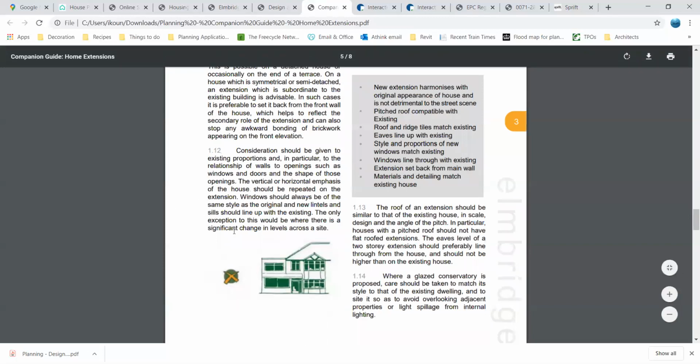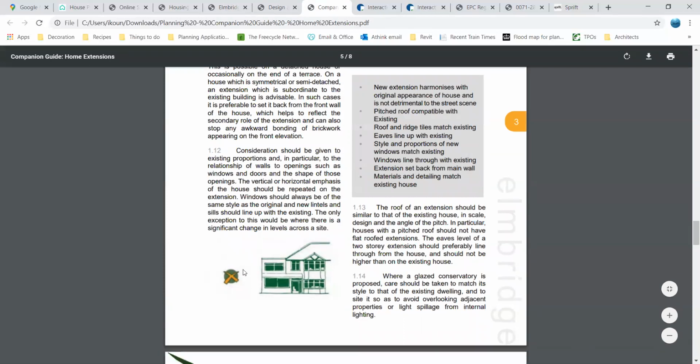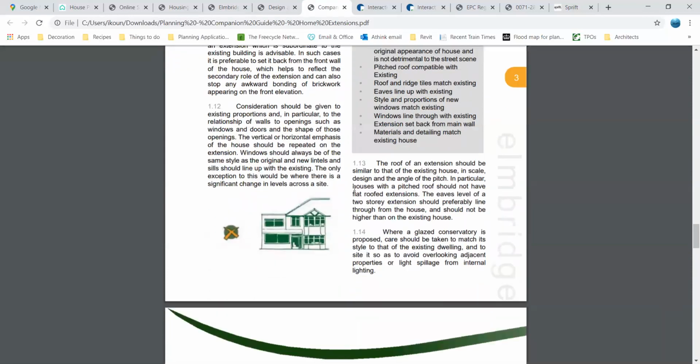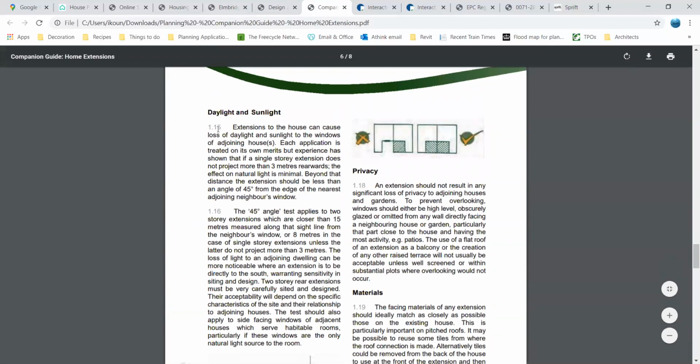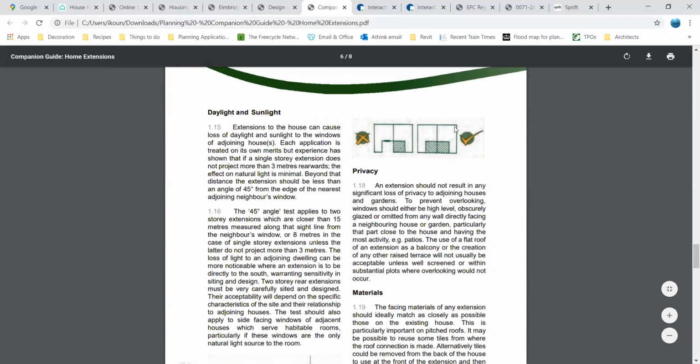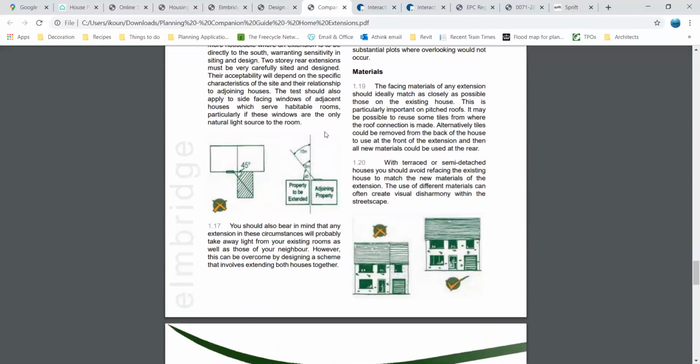They even bullet point what they like to see, and they have examples of things they don't want to see. So you can see here this type of modern extension. This is something they do not want to see. So this again helps you understand how much you can have there, how much floor area and what size of extension you could achieve in Elmbridge. They even have some guidelines about daylight and sunlight that helps, especially in properties like this. You can understand the extent of the extension on floor plan level.